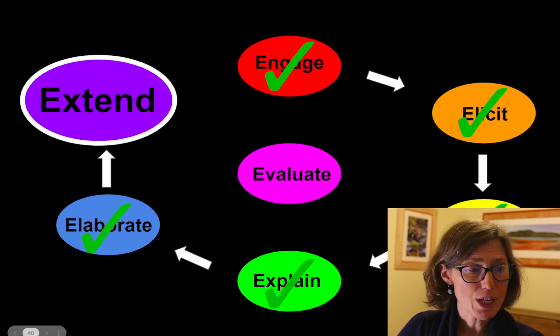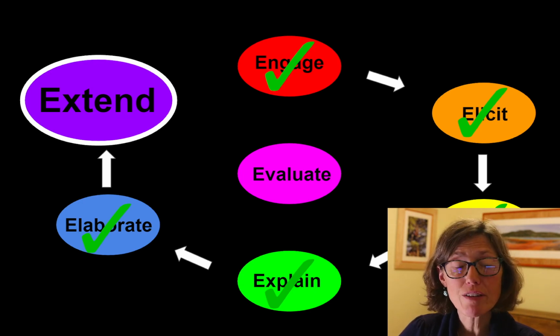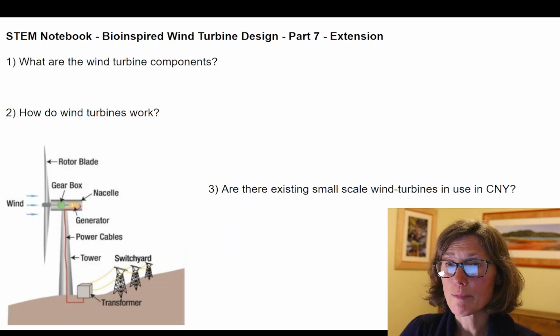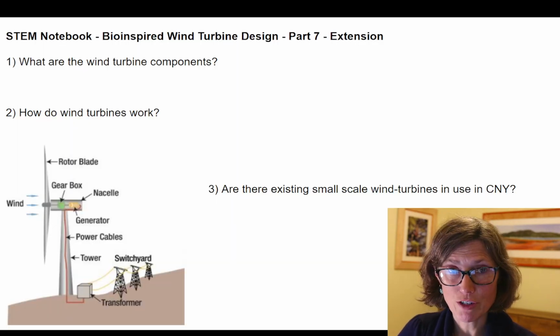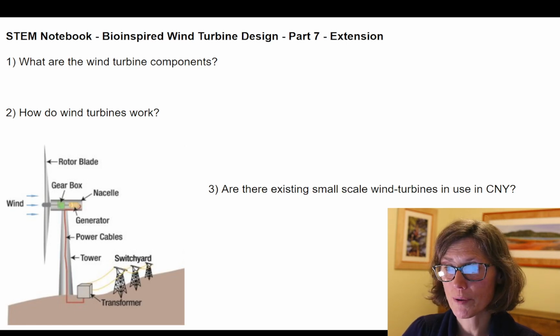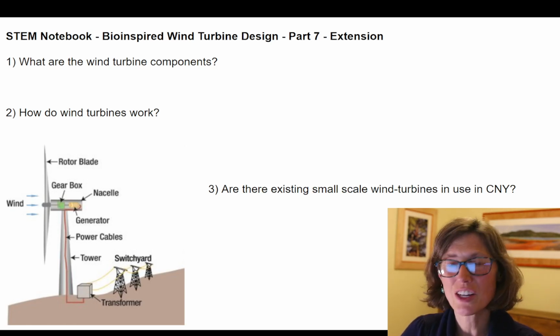So that brings us to the extend portion. So the extend basically refers to what connection to other real-world problems can we provide to our students that can reinforce STEM careers. So to really drive this home, the STEM notebook contains now additional questions with all the resources available. And the questions include, what are the wind turbine components? How do wind turbines work? Are there existing small-scale wind turbines in use in Central New York? And since this lesson was developed in that region, we're focusing right now on that Central New York region.